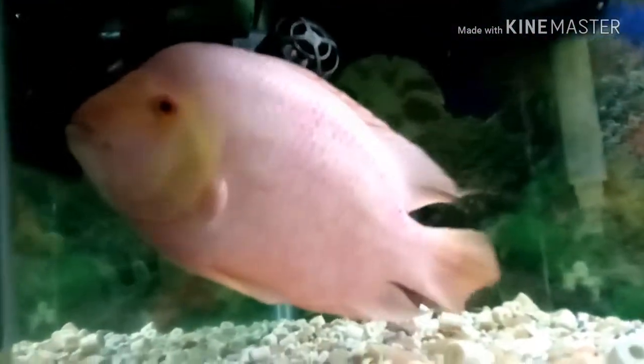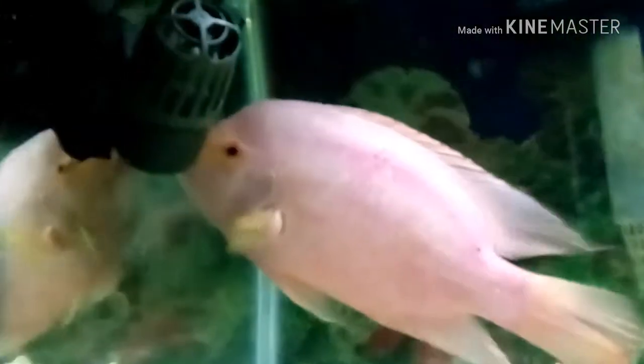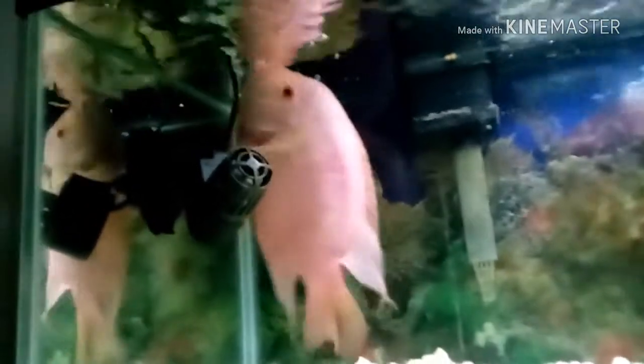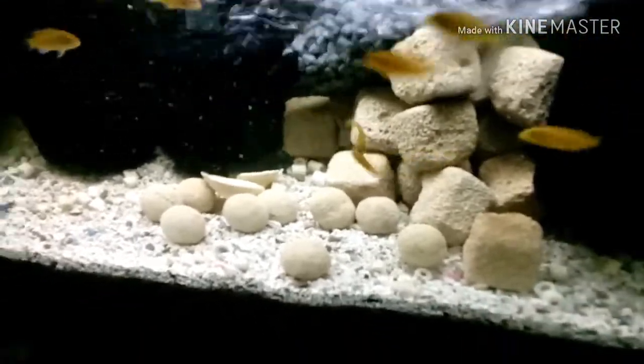It's been about a month and a half since my last water change. I like to do updates when I get fresh water changes because the fish act happy. In this hobby it's like 50% water quality and then another 50% is fish nutrition and food. These are the yellow lab cichlids.